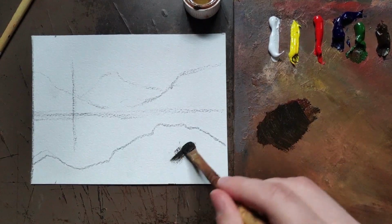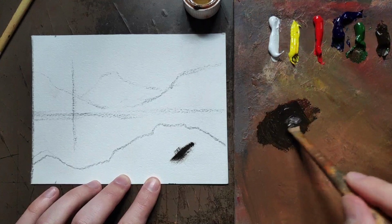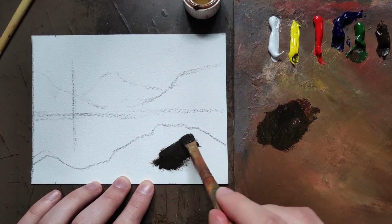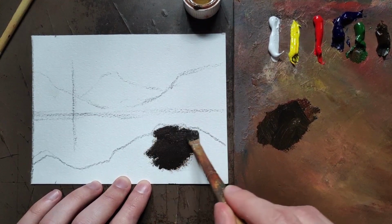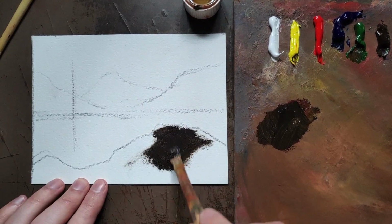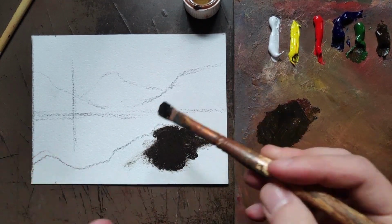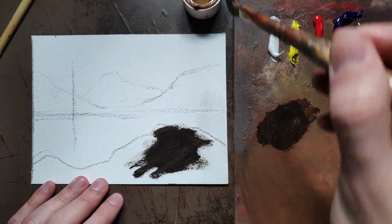How does that look? That looks okay to me. There's a bit of a glare off the window there, so let us see if I can... How does that look on the screen? That should look okay for you guys. It's just going to be rough for me. Ain't nothing I can't deal with though. Actually, sometimes if you find there's a lot of glare, just do your brush strokes in different areas and see which bit has the least glare. Or you can also just move your head around.